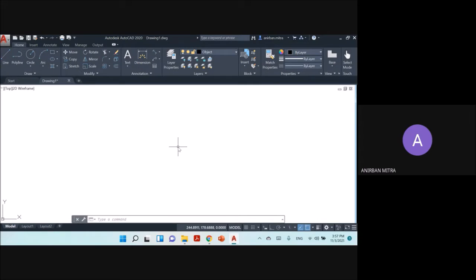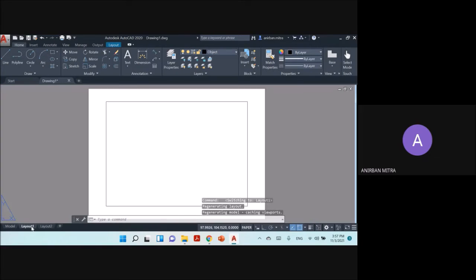So you do not have any kind of boundaries. But if you think about a drawing sheet, there are obvious edges of the drawing sheet. So it's a limited space. So that idea is not present in this model space. Where it is present? It is present in the layout.